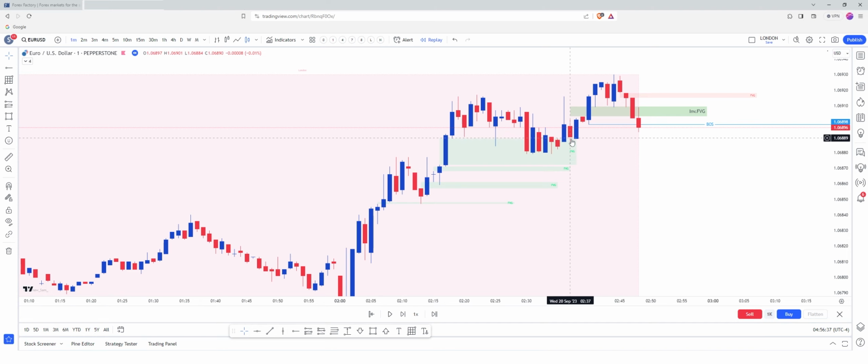This would be a breaker block if we trade through it. So at the moment, this is our last down closed candle. So this created a new swing low before creating the new high. This here would act as a breaker block if we trade through it. At the moment, it's acting as an order block. So we're really going to want to see that traded through as well.